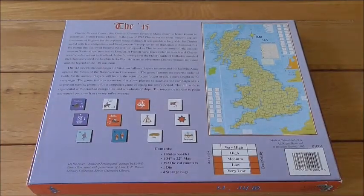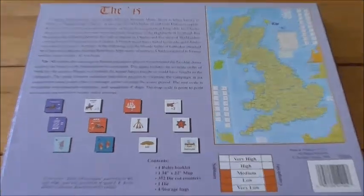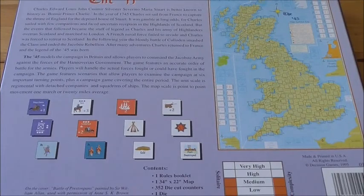It's by Decision Games, originally 1993, so we're talking over 30 years old. Well, I'll let you read the blurb and see the bits and pieces. Yeah, so I discovered this little gem for £1. It wasn't sealed or anything, there was no shrink on it. Just as it was, there was a rubber band around it, and that was all that was holding it together.